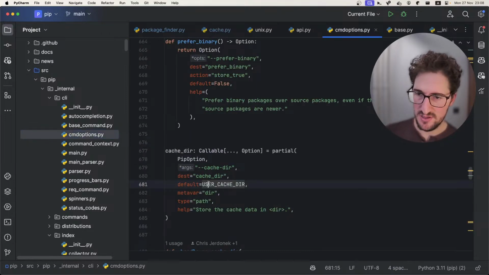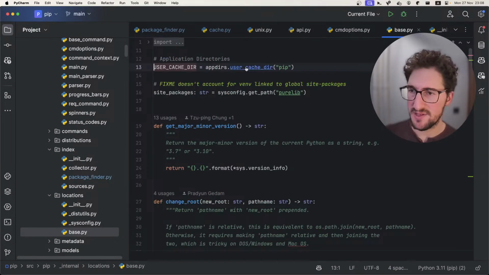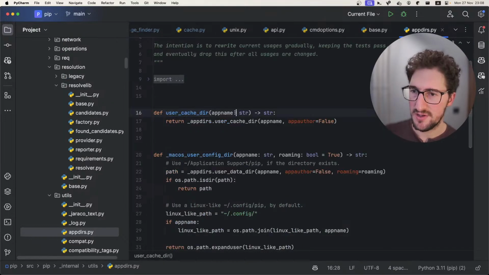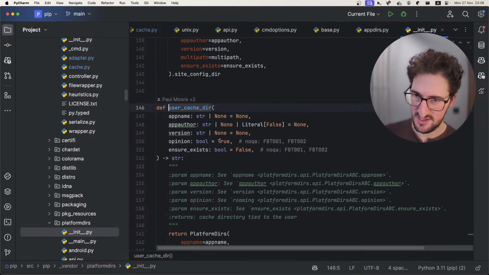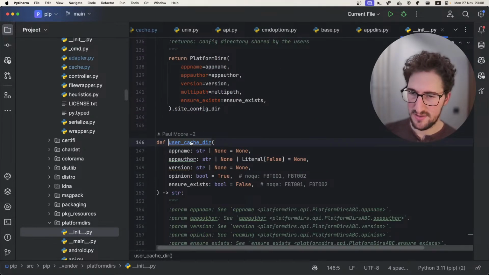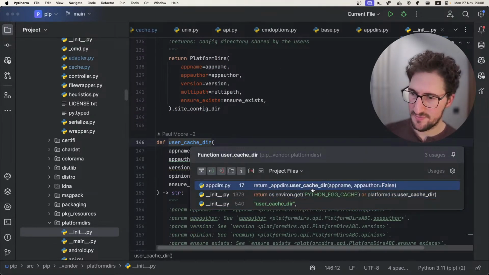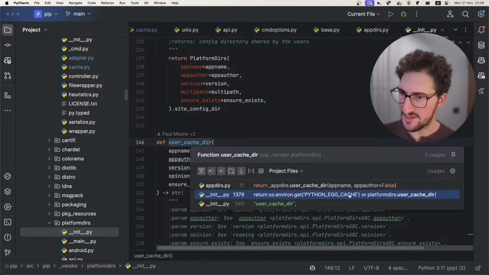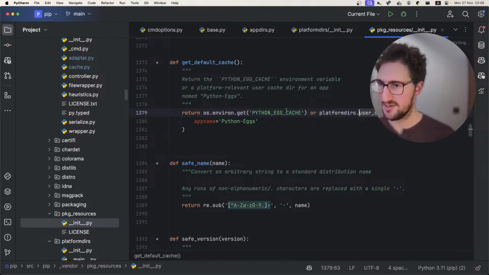So app dirs, user disk cache, pip, app name, user cache. Let's actually look at that. Okay, so Python egg cache. Okay, that's a good reference.